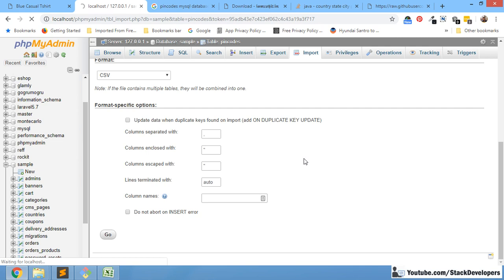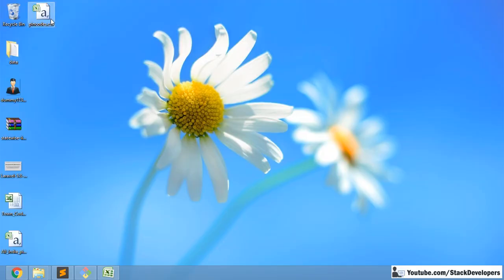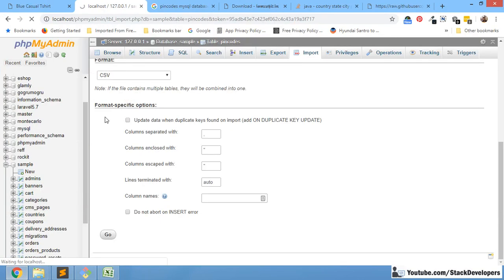Okay, so we have added all the columns that it required, but we have skipped the created and updated date. Otherwise we can fill that as well, but we need to fill it in the same date time format that we have given. So we have left those two fields, but still we need to wait, and it is taking time because the file is too big. I think the file is around 1.15 MB, so that's why it is taking so much time. Otherwise it will take less time.